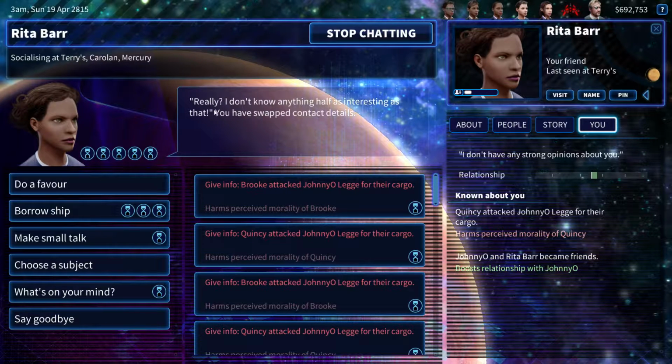What her response is really saying is, "I don't know anything half as interesting as that." You have swapped contact details. So this first part of the sentence is stating that I have given her a red piece of information. Now, if she had red data, it would first check to see if your friendship level was high enough for her to share red data with you. I don't know if that is 4 levels or 3 levels. We're going to try certain things out while I befriend a bunch of people in this bar.